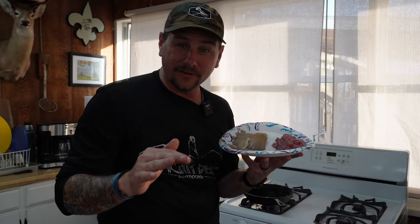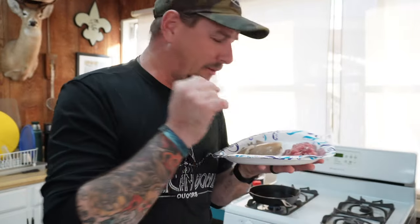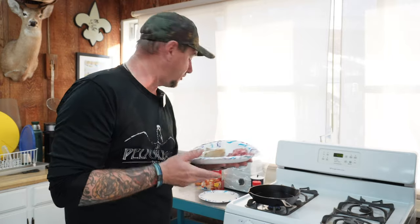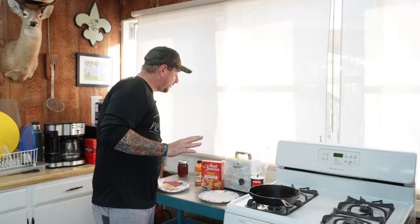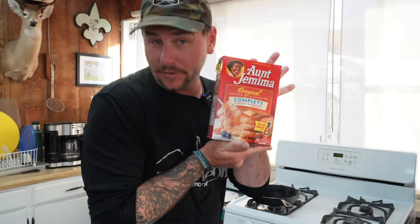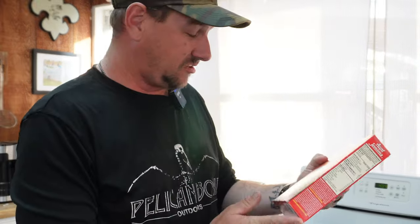I'm just going to lightly batter it. Well, let me fix that. I don't remember where I left off. Oh yeah, we're going to batter these things very lightly so we can get the flavor of the meat and the mushrooms and not just a bunch of batter. Problem is, I didn't have any flour because I used all that up, but we do have some Ancient Mama pancake mix. Maybe it works, maybe it doesn't. I don't know, it looks like flour.